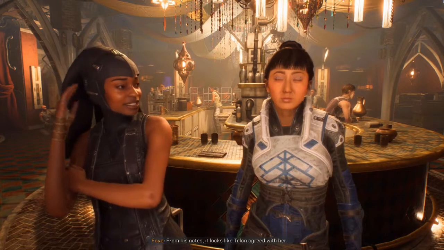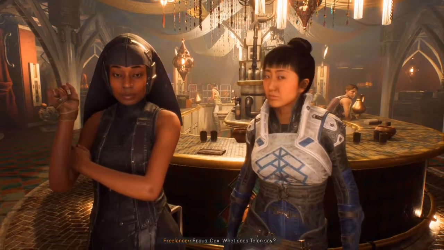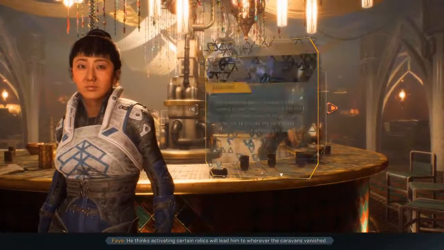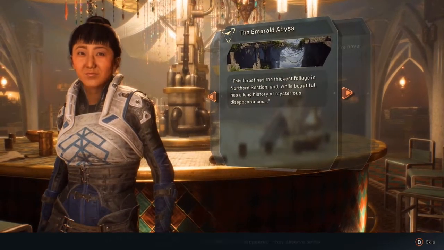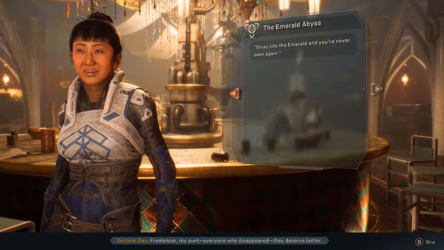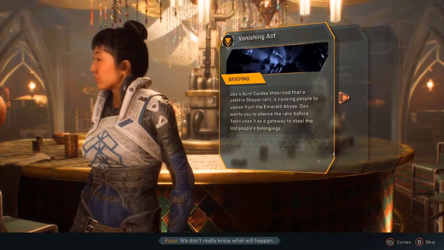From his notes, it looks like Talon agreed with her. His notes? He defaced my family heirloom? Focus, Dax. What does Talon say? He thinks activating certain relics will lead him to wherever the caravans vanished. But instead of bringing home their remains, he's gonna steal their stuff. Freelancer, my aunt, everyone who disappeared, they deserve better. Activating the relics will be tricky, and I should point out this is all theory. We don't really know what will happen.